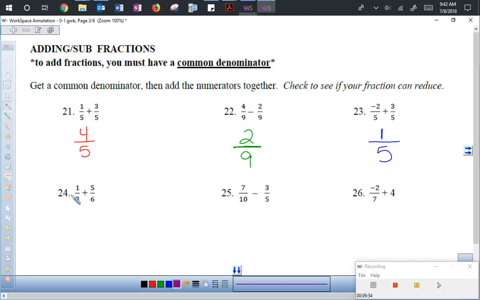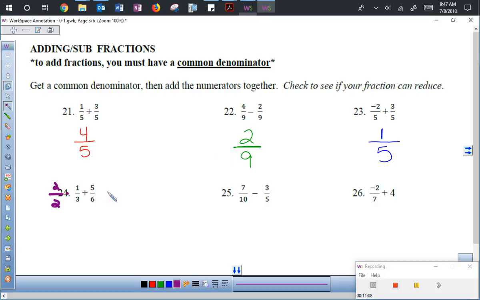And the reason that we need to do that, if I multiply that by 2 over 2, if you look at the fraction 2 over 2, it's actually not reduced. It would reduce to 1, and we know that anything we multiply by 1 is itself. So we're not actually changing this fraction, we're just manipulating it to make it do what we want. So if I multiply this fraction of 1/3 by 2 over 2, I'm essentially just changing what it looks like to make it work for me.